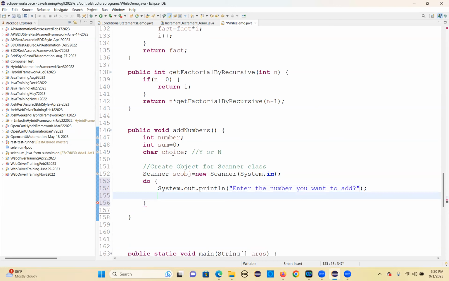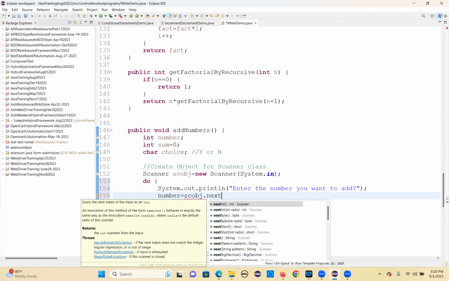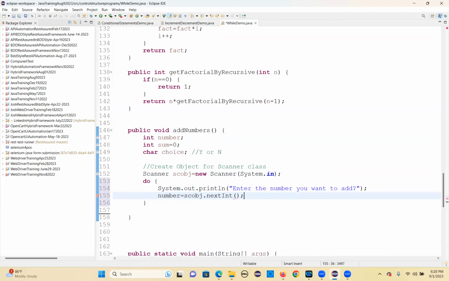You have to assign the number you are taking from the keyboard to that number variable. So how can you get that? scobj dot nextInt method. You can give an integer number, and that number you can store here.